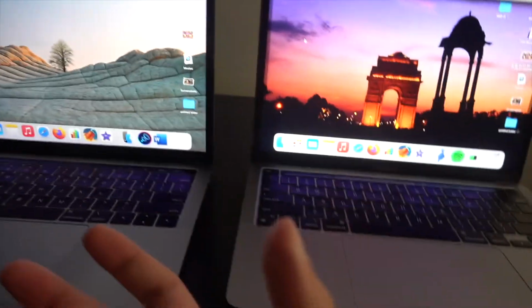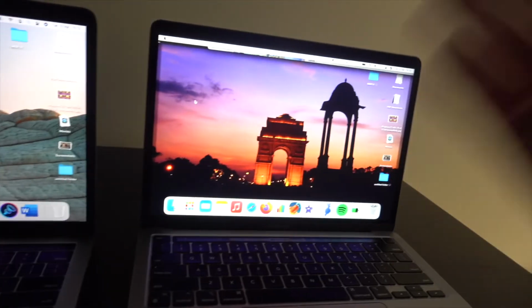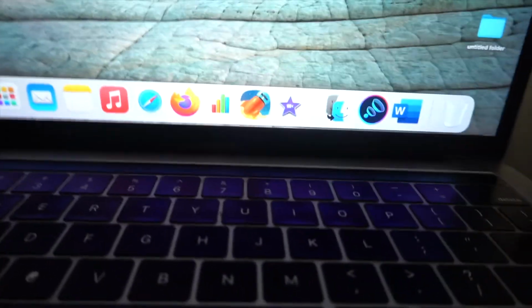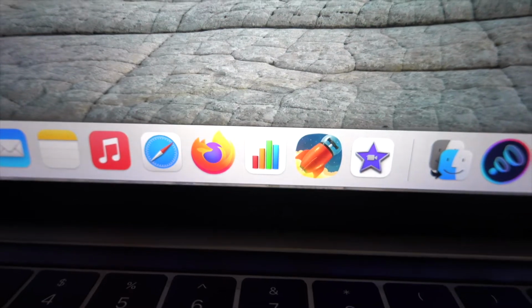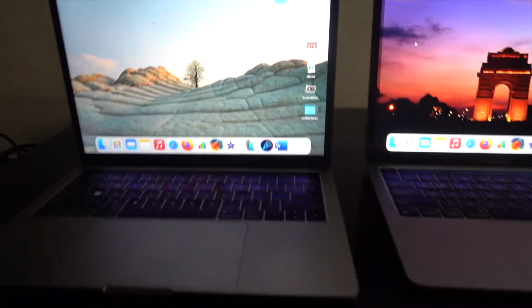What is the difference like? Let's say this is an iPhone 6 and this is an iPhone 7. Or let me give you a better example. This is approximately 15 to 20%. They have improved the brightness, the color gamut, the GPU, and it makes a noticeable difference. For example, look at how the Numbers application looks here, and look at how Numbers looks here. I'm sure you're able to tell even in this video that there is a difference.